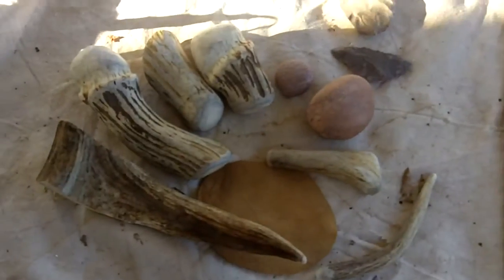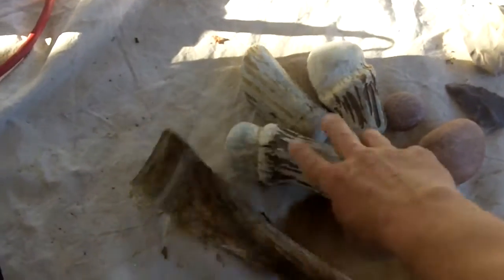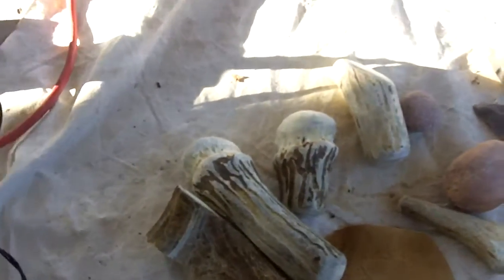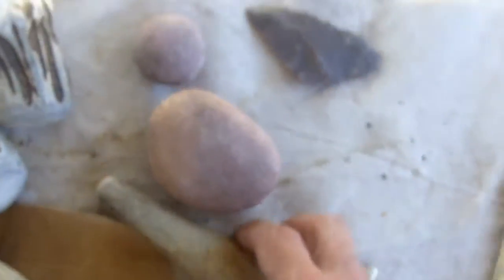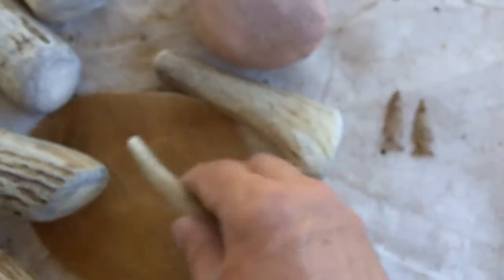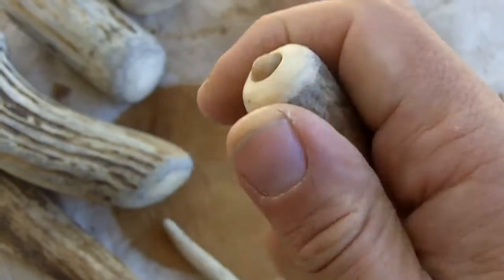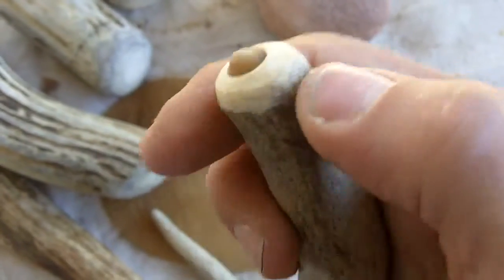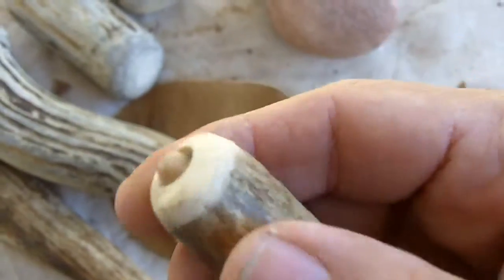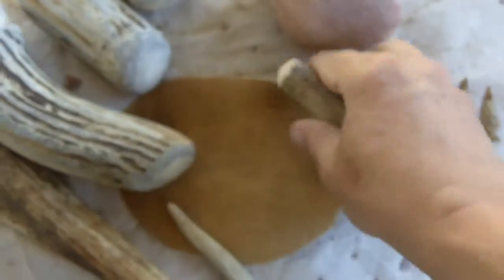This is the latest ABO tool set for making arrowheads. These are moose billets here — these two are moose. This is moose also and it's a mallet. Hard hammer stones. This is a pressure flaker I'm working on — it's moose antler with a hole drilled in it and a stone set in there, not glued or anything. I've been pressure flaking with this and it works okay, but straight antler actually works better, believe it or not. I'm still working with it to see if I can get it to work.